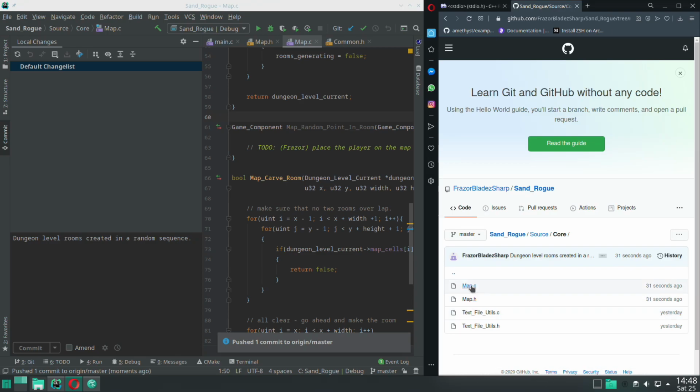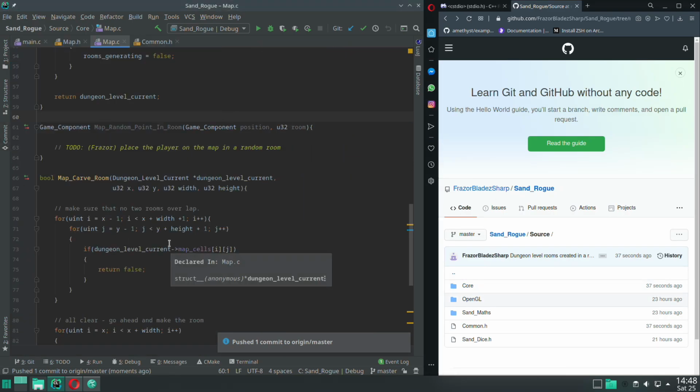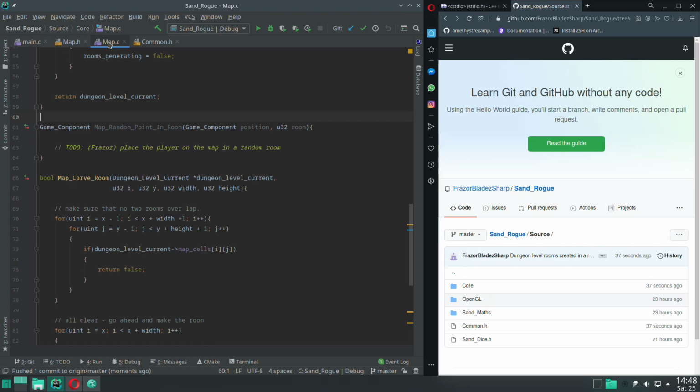There it is. Fully working code. All yours. That's on GitHub for you as we speak. Right, let's go and do the corridors. Why not?